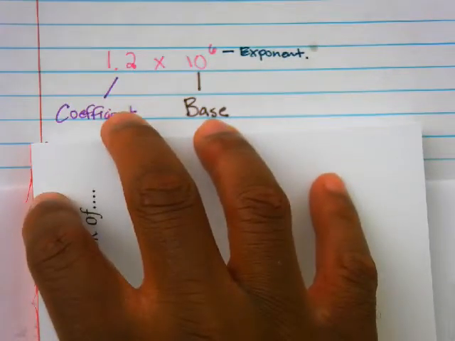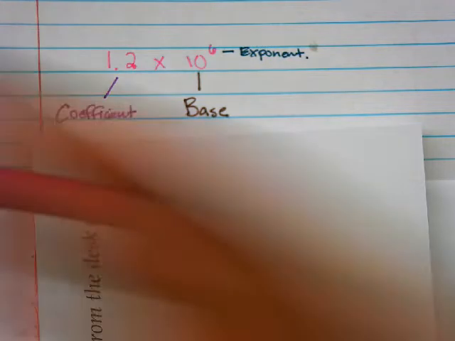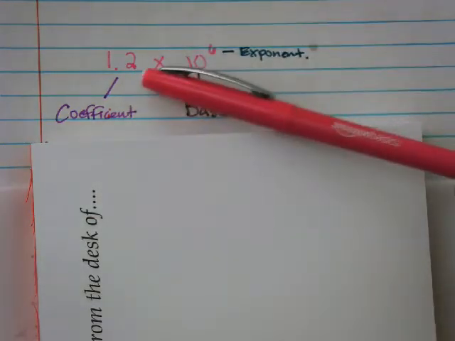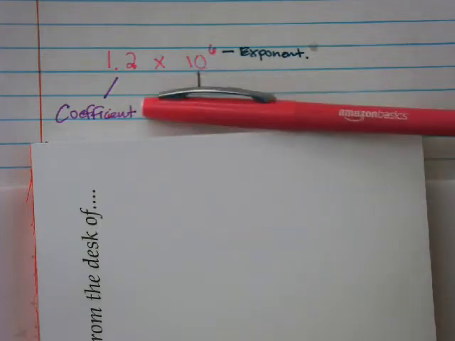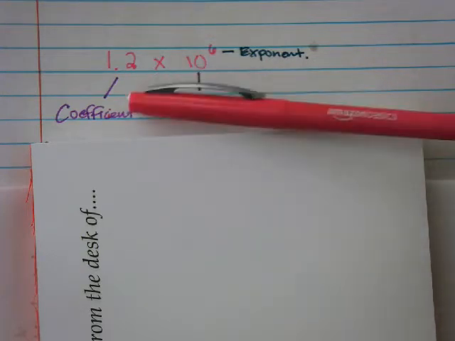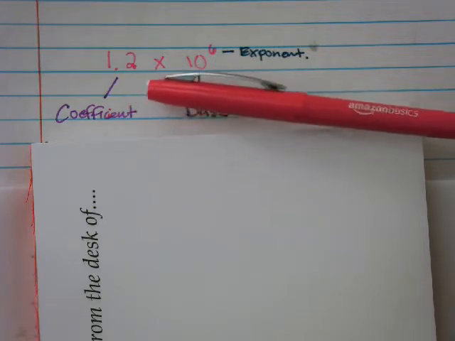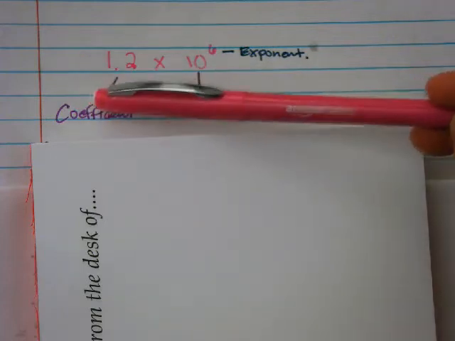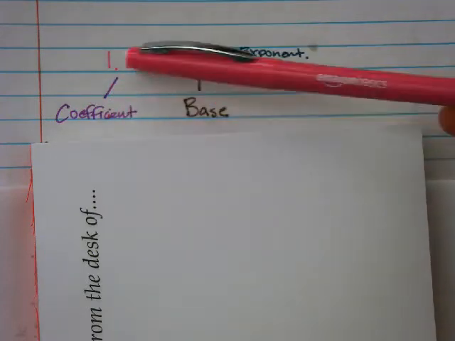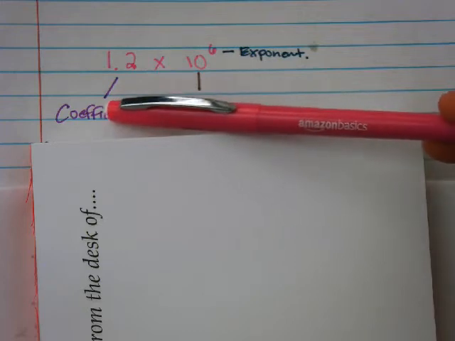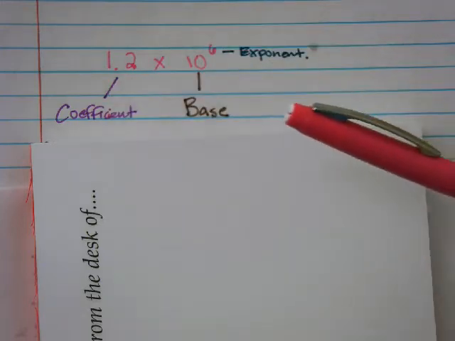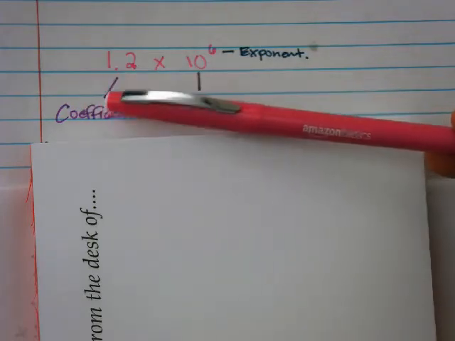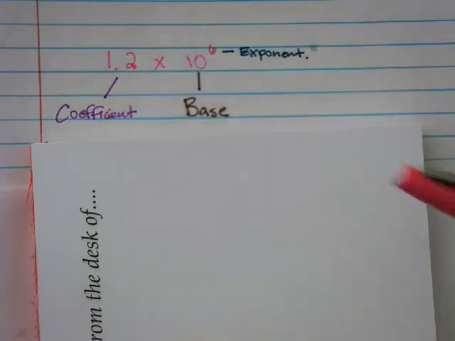And so in this scientific notation here, we have certain parts of the number. This number here in the front, that's the number we use. That's a shortened version of the number we use. That's called the coefficient. I messed up spelling it and had to put the I in there, and I wasn't going to redo the whole thing. So again, that's the coefficient.